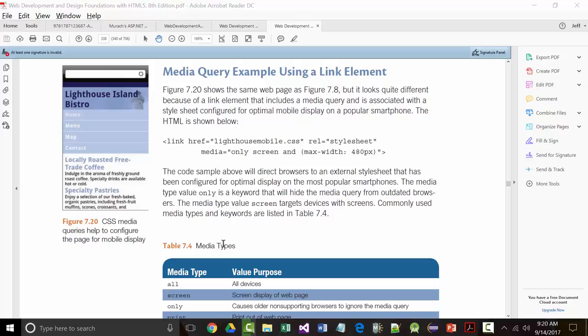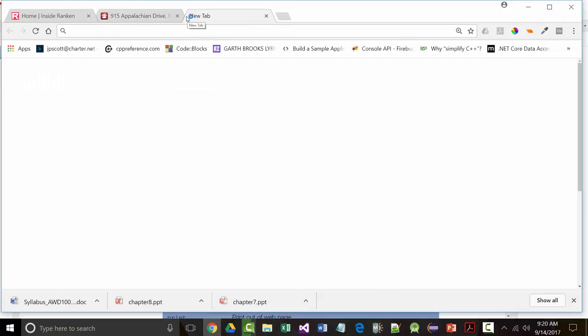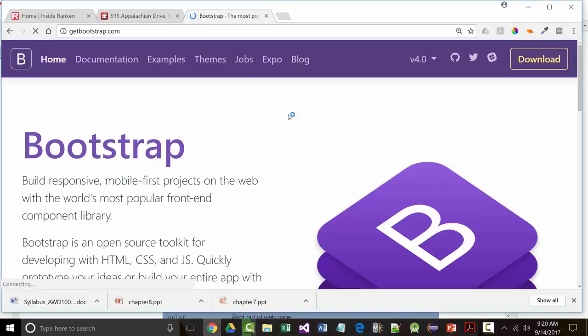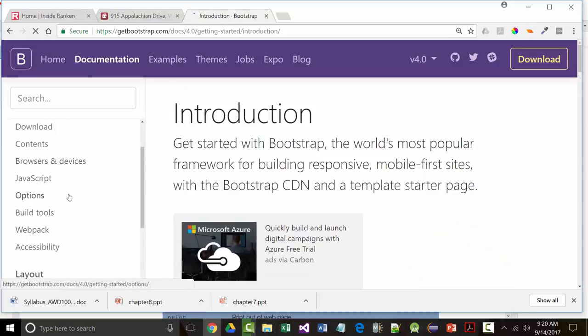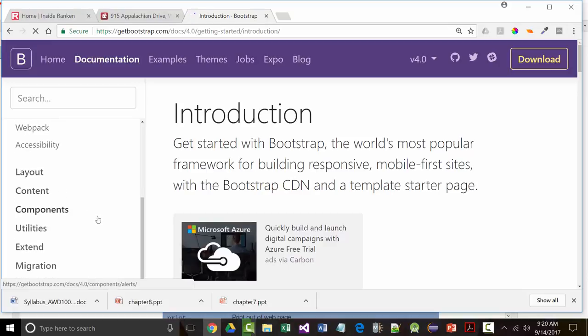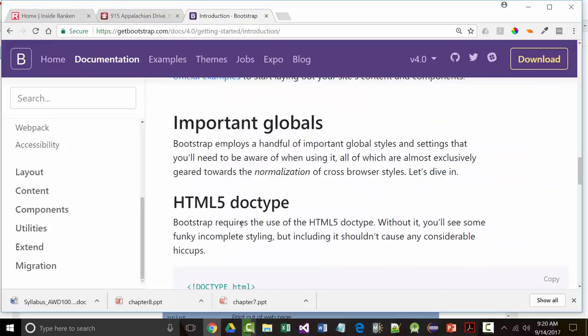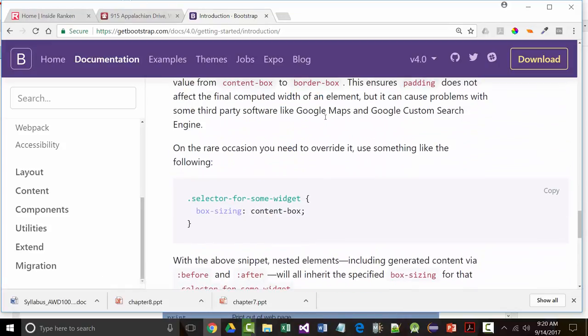All right, and if you want to know more, because this is what we're going to be moving into probably already next week, all right, we're going to start talking about Bootstrap, and somewhere in Bootstrap, I'm not sure where, but somewhere in the documentation here, it'll show you different screen sizes and how you should use those. All right, so I'll find that and we will take a look at it. Starter template, global doctype, box sizing, well, we'll find it.